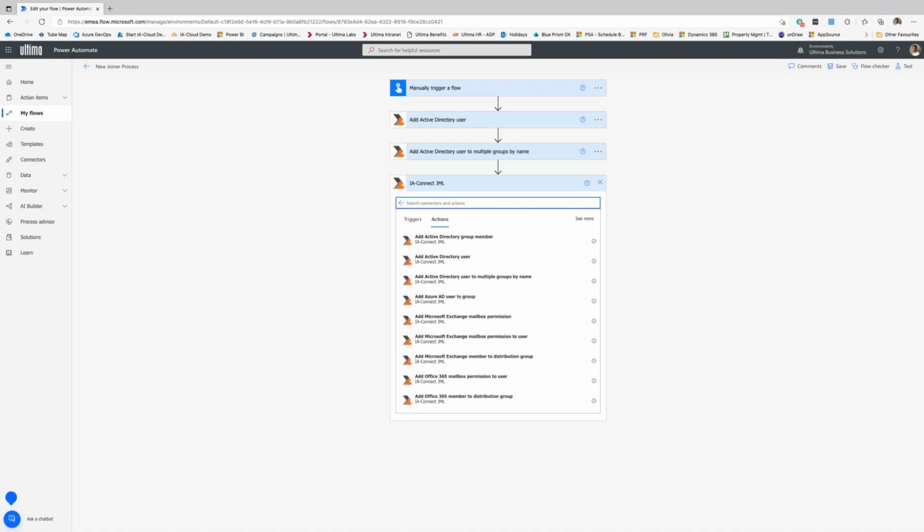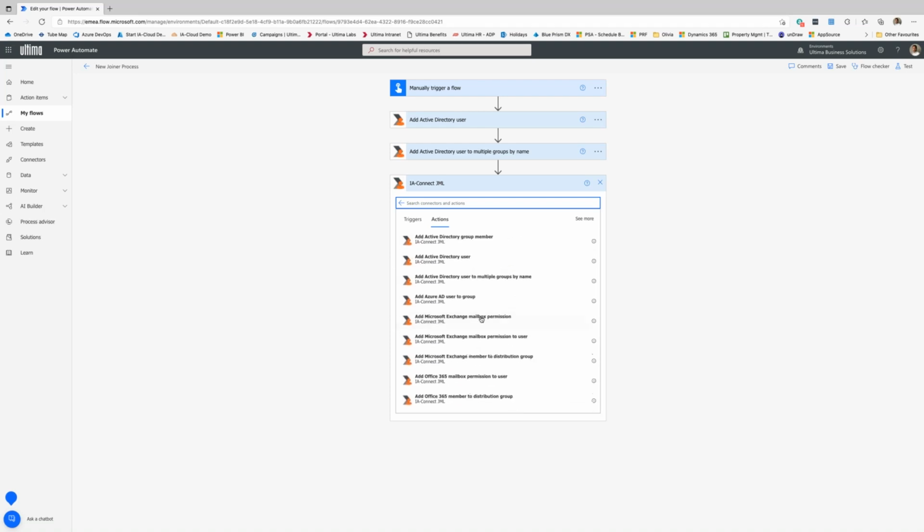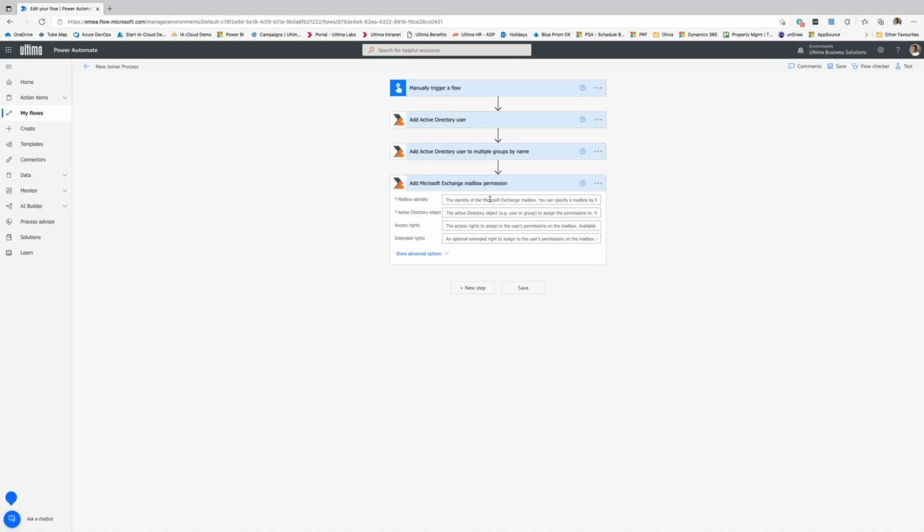There's no other automation platform around that does this kind of thing, where there are pre-built actions specifically for JML that you can just go in and pull off the shelf to add to your workflow, but also with the ability to drop down to RPA, which I will show you on the next screen. So if, for example, as part of your JML process, you're adding a user to Active Directory, you're adding them to multiple groups, and then you want to, I don't know, add them to an Exchange Mailbox.